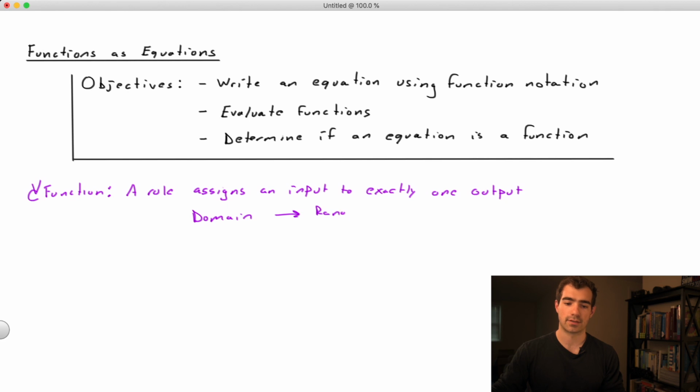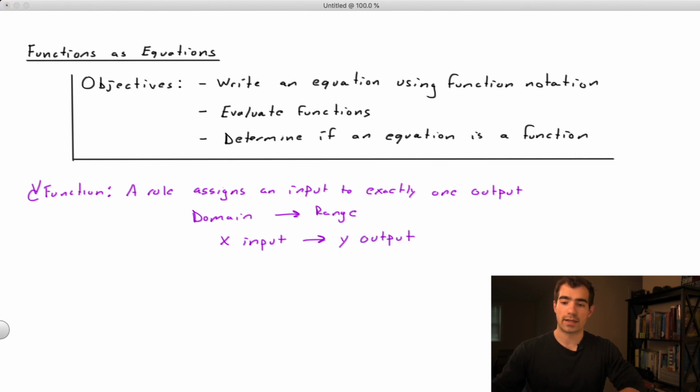If we think back to algebra, when we thought of domain and range, we thought of those as the set of x values and the set of y values. And so we can utilize that again here, where we're going to really be able to think of functions as assigning some x value input to some y value output.